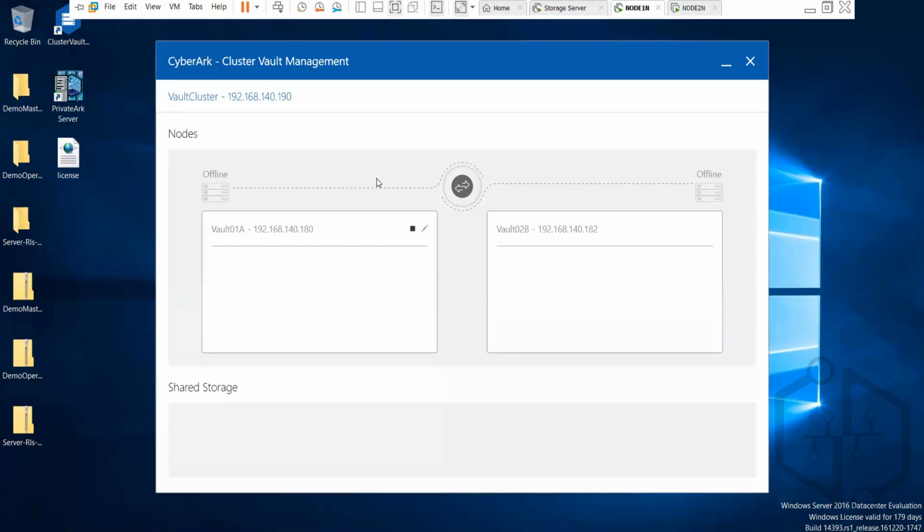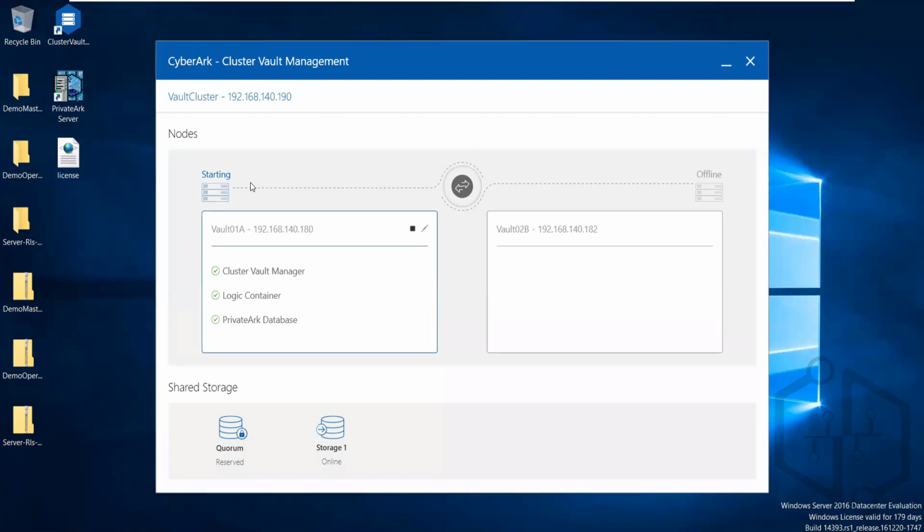First of all, I will show you the installed one that is available here. So this is the console, guys. You can see it is getting started now. The services are coming up. This is the CVM cluster management, and on top of it, you can see there is a VIP IP. This is the public IP 180, and this is the VIP. The VIP is pointing to the public IP 192.168.140.180, and this is the nearby node which is also starting as of now.